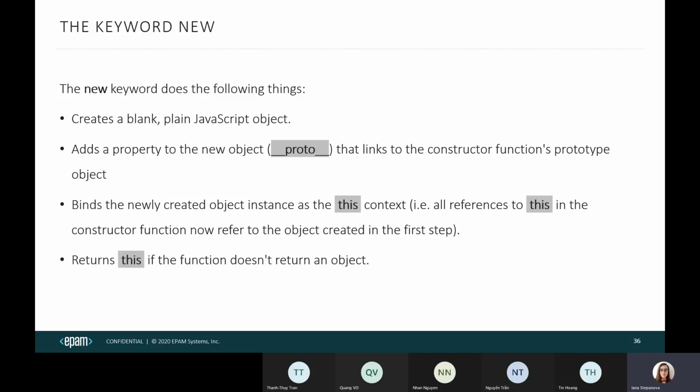And then it binds the newly created object to this constant. And it also returns this, or returns an object if the function does return it. I suppose by now you are asking what is this in JavaScript, and yes, we will talk about this topic during this lecture because this is a little bit tricky.